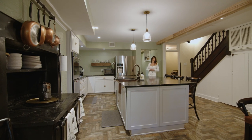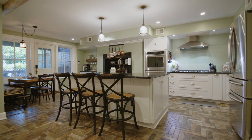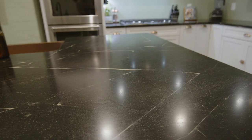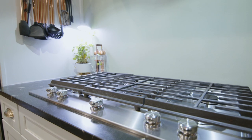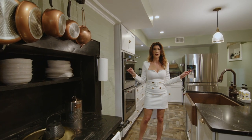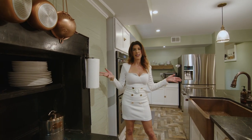Cooking is a passion for me, so I can really appreciate the functionality, the comfort, and the beauty of this kitchen. I love the herringbone Italian tile flooring, the soapstone countertops, the fact that they kept the original stove totally intact, the beautiful stainless steel appliances, the half bathroom, and a fully functioning dumbwaiter. Not only that, there's ample seating, so entertaining is a breeze.